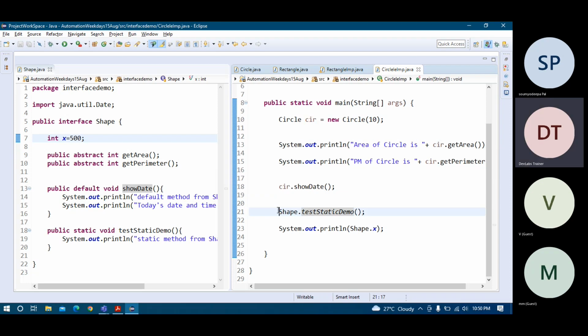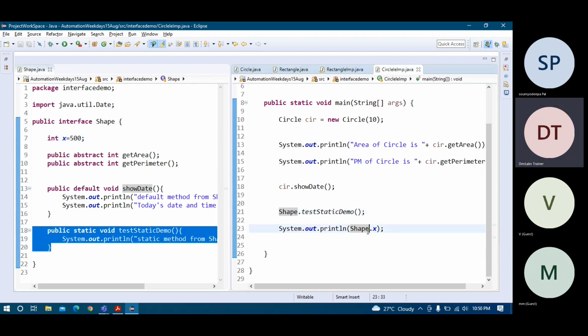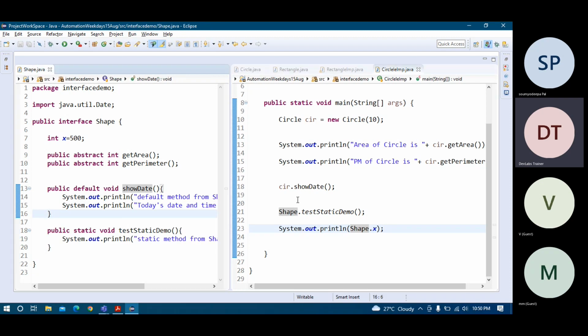Then I have Shape dot test static demo, so I am calling this one, and from the Shape class I am calling Shape dot x. So this part also I have showed you. Every method I have already called. You can see get area called, perimeter also called, show date also called, static also called, and the variable also called. So now you have an understanding how to use it.